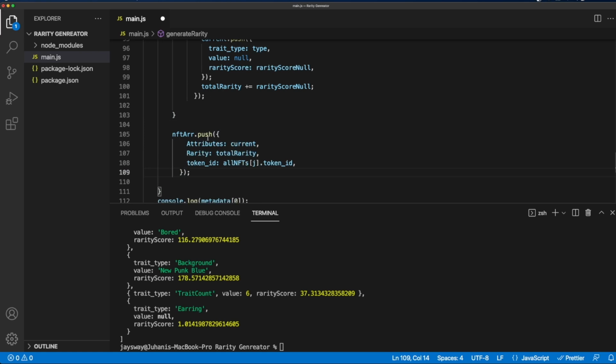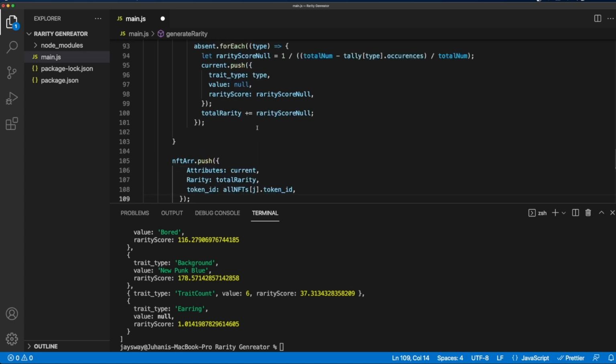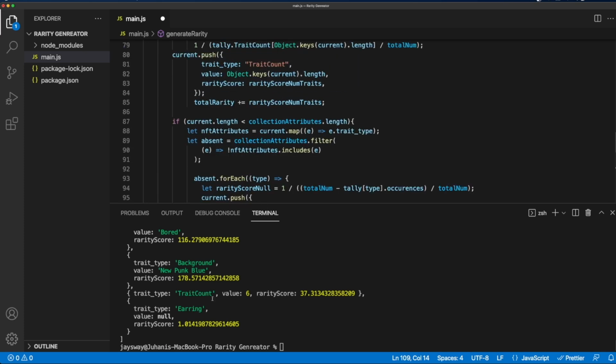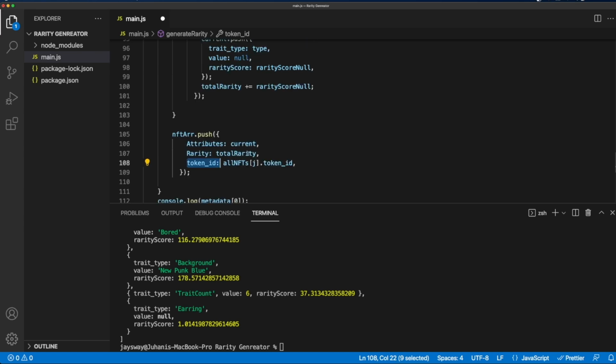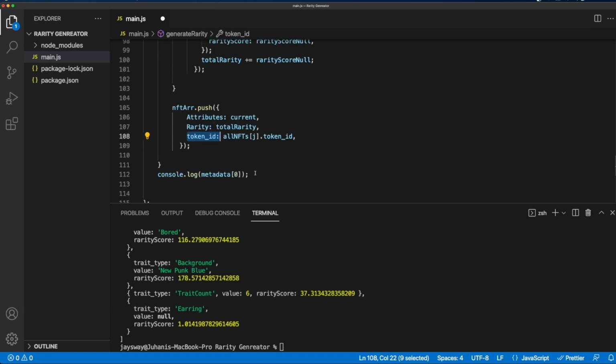So we push into the NFT array an object with the attributes being what we just created over here. We'll push the rarity, which is the total rarity, which we just incremented, and then the token ID, we'll have to keep tallies of which token this actually is, and we can actually get it from the all NFTs array we get at the very start when calling the Web3 API, get all token IDs.